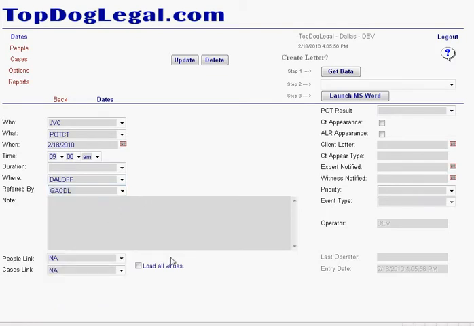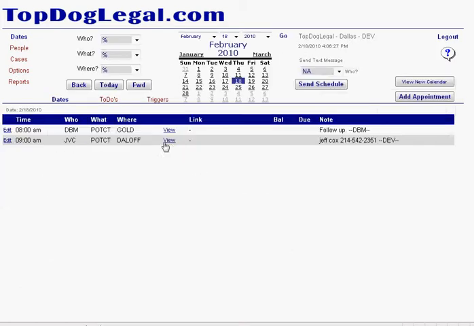I'm going to put myself in here, Jeff Cox, my phone number 214-542-2351, and whatever other information about the law firm or the client that you would like to put in there. Then I'm going to hit update. That's going to actually put that potential client on the calendar. I would probably enter in stuff like date of birth, date of arrest, how many beers they had to drink, what was the charge, if it was a DWI, and so forth, into here.